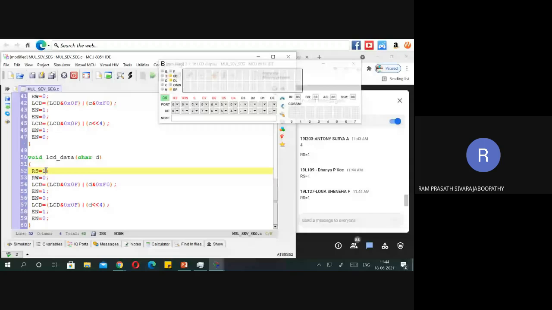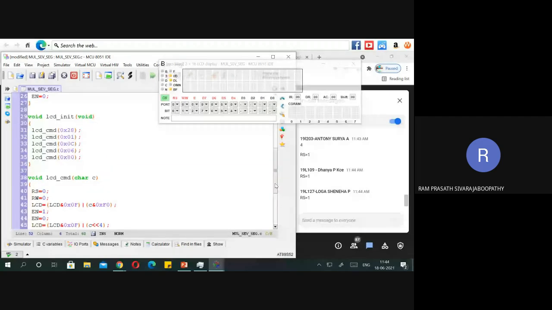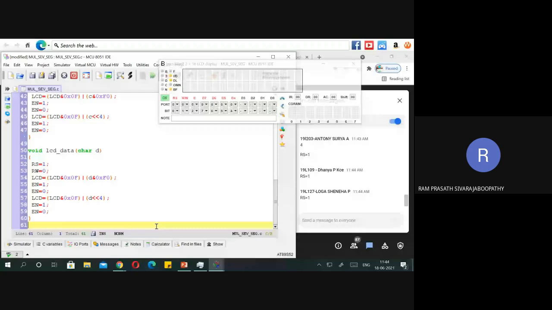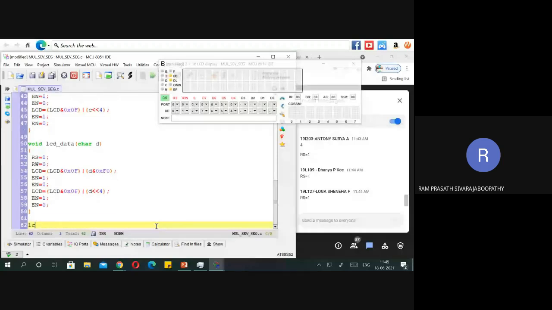Yes, we have written the code for LCD_data and LCD_command. What about the remaining function we have to write? Still we have to write LCD_print. So I'm going to write it now. void LCD_print. Here I'm going to use a character pointer variable.